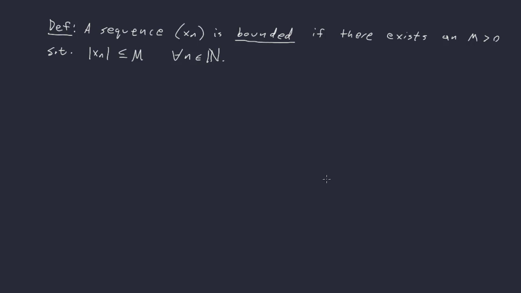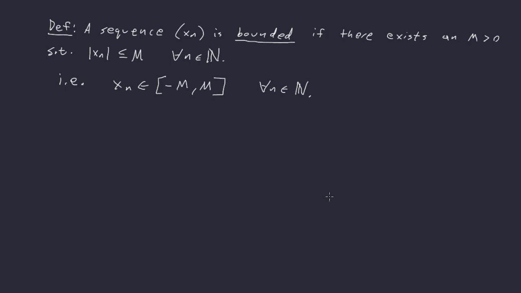Okay, so first what we need to do before we can really get into this is we need to define what it means for a sequence to be bounded. And I think that's probably kind of self-explanatory. Basically, a sequence is bounded if there exists a number m such that the absolute value of every term of the sequence is less than or equal to this m for all n in the naturals, or really for all n that the sequence is defined for. Okay, now equivalently we could say that xn is in the closed interval negative m to m for all little n in the naturals.